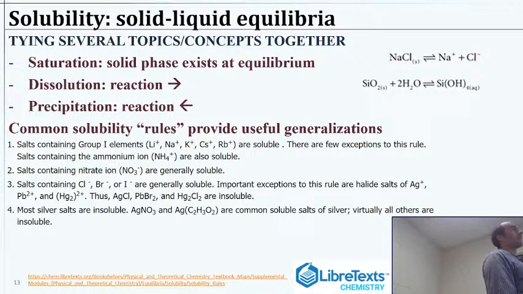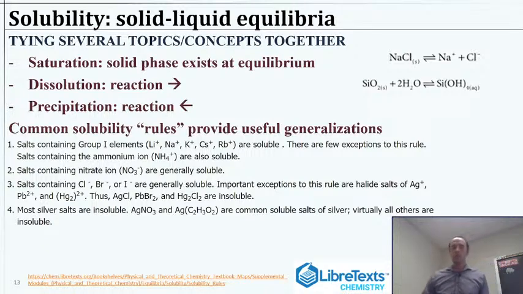So a few quick terms here. Saturation, of course, is a condition when we have a solid phase present and it's existing at equilibrium. If we add enough table salt to my little bit of water in here that there's still some salt there, even though I've let it reach equilibrium and stirred it well, we're at saturation. That's the definition of saturation. Table salt, NaCl, is a good example of a rather soluble compound in water. But you can imagine if I poured 1 liter of salt in here, there's probably going to be some salt remaining. It's probably not all dissolving, right?